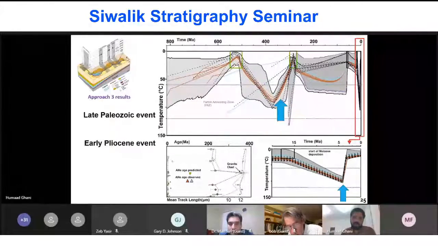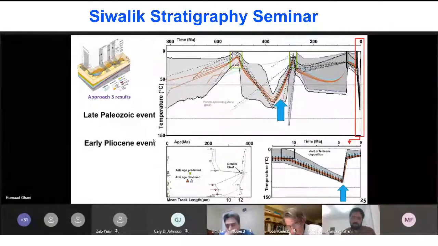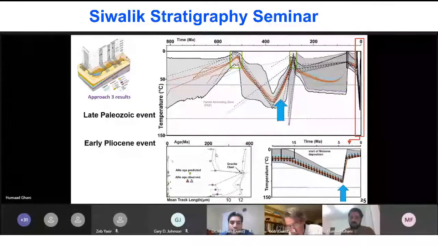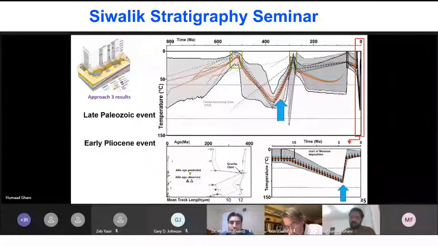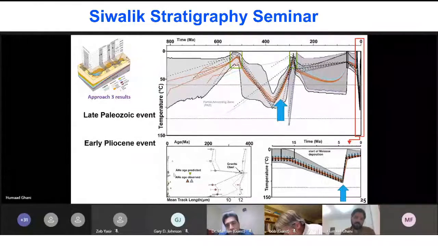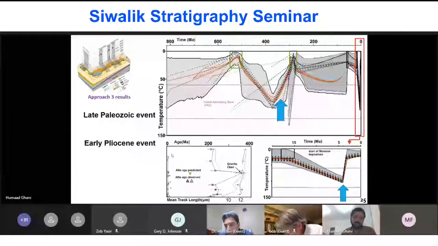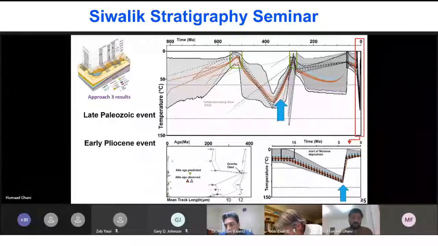And here is the match of how good our sample predictions were. This is the observed data, and this is how our models actually fit the data. What you see here in this brown line are the average models, which were somehow better, and these are the best fit models for these samples, where you see that they are fitting all the points. One discrepancy in this prediction was that our thermal models were only able to predict the younger ages, up to 5-6 million years, for the apatite helium ages in this case.